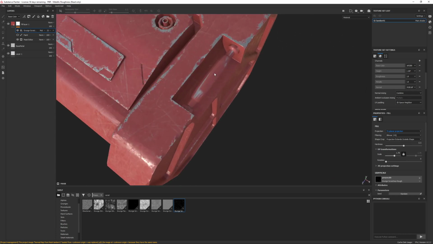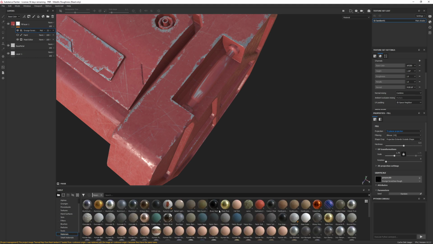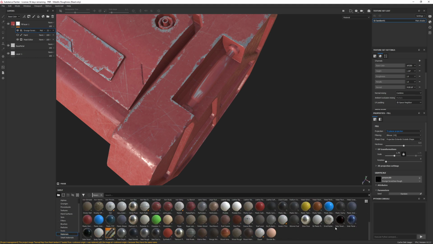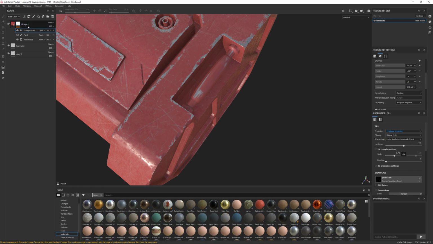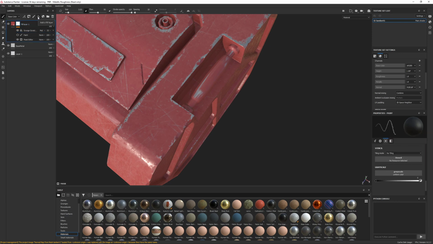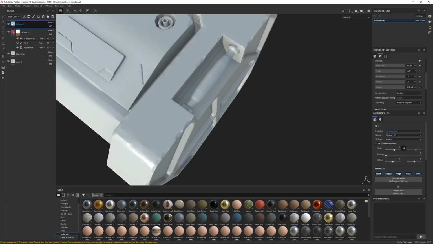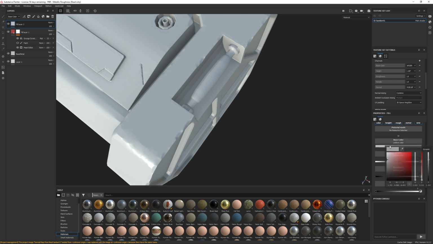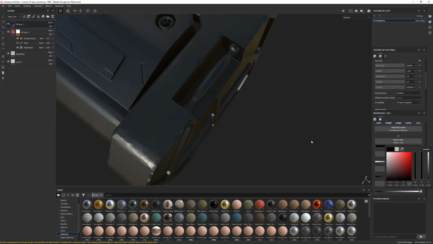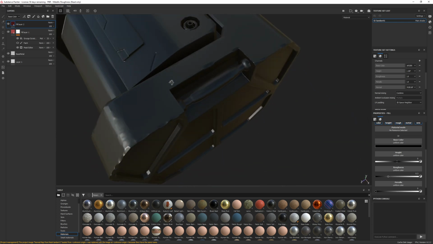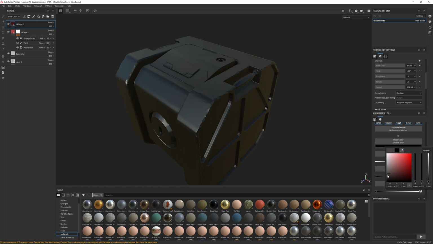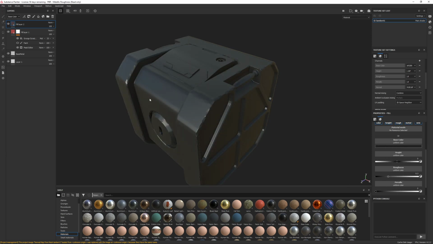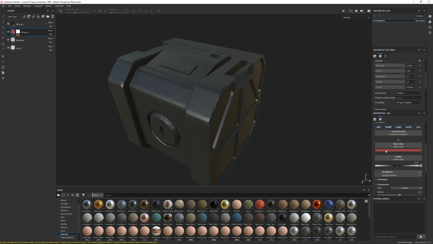Okay, so let's just add some rubber to the handles now. Materials. I think if we don't have one, we can just make our own. So add a fill layer, make it black, complete black. Looks good, the box looks good black. Maybe we can change the color of the box.